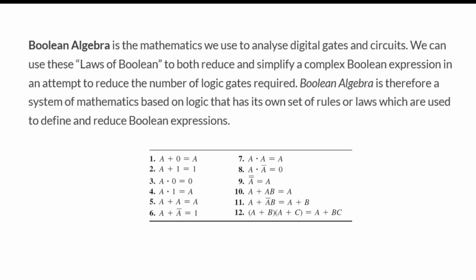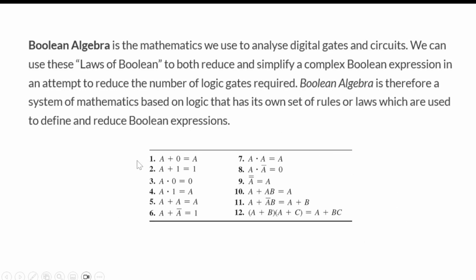Now, Boolean algebra is mathematics, and it's used to analyze digital gates and circuits. And we use these laws of Boolean to both reduce and simplify a complex Boolean expression in an attempt to reduce the number of logic gates required. Now, Boolean algebra is therefore a system of mathematics based on logic that has its own set of rules or laws which are used to define and reduce Boolean expressions. There are 12 of them.